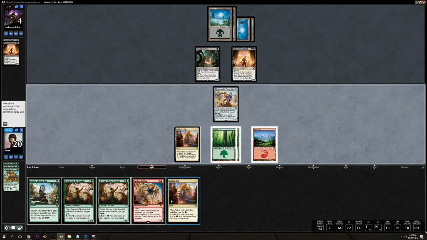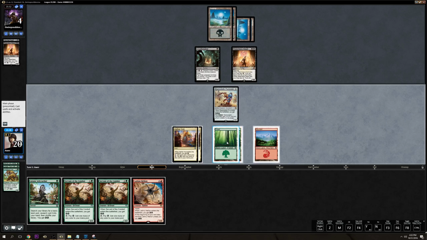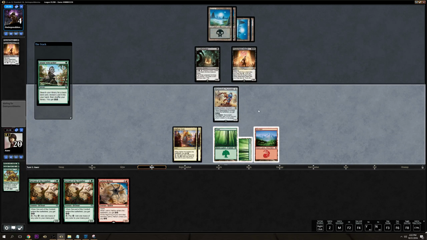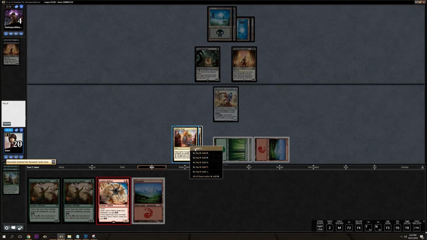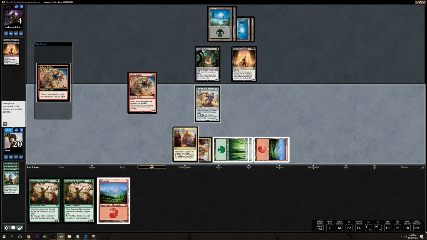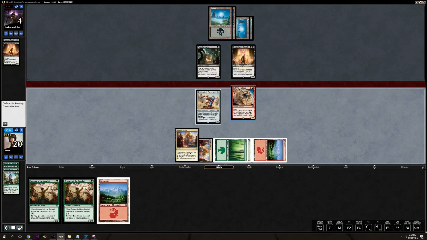Okay. Aether Hub is fantastic. So let's attune. A mountain. Play the Hellion. And then we're just going to swing on the Hellion. So I need one more good pump spell and I win the game. Has to be one that grants trample, though.